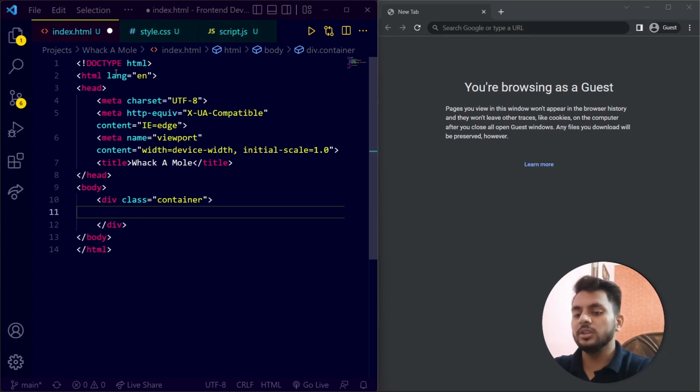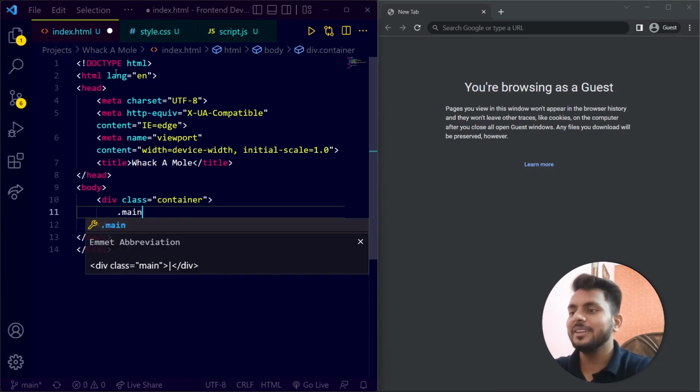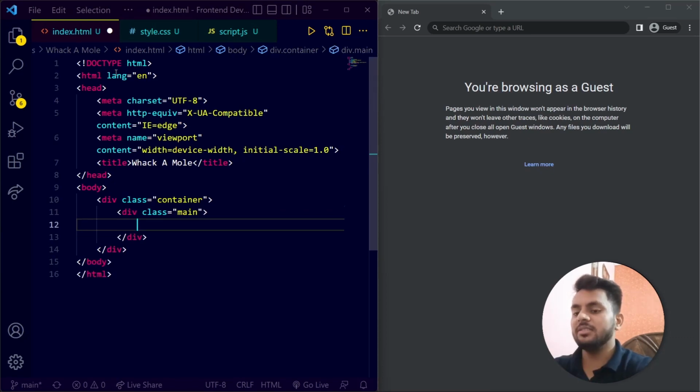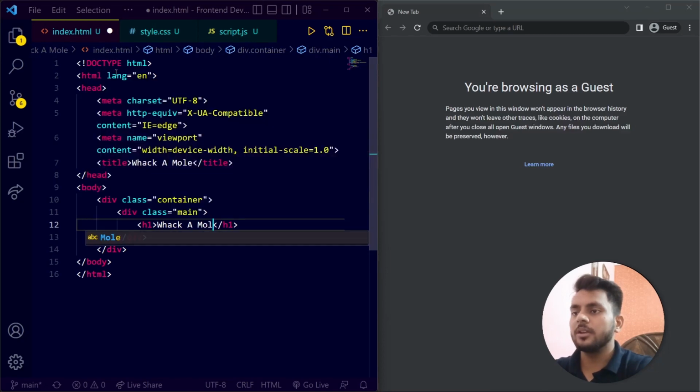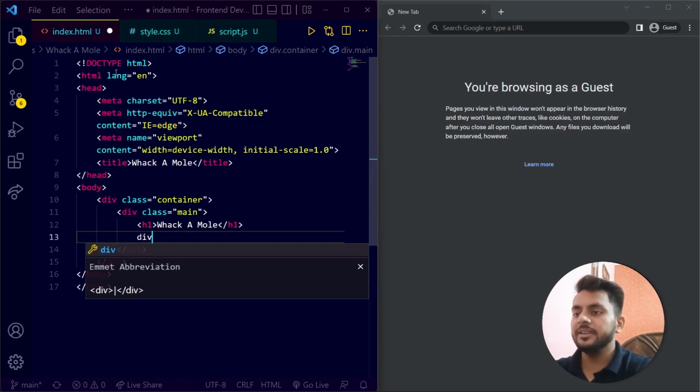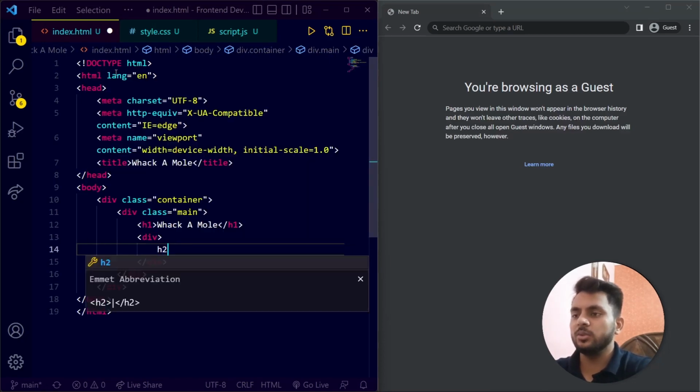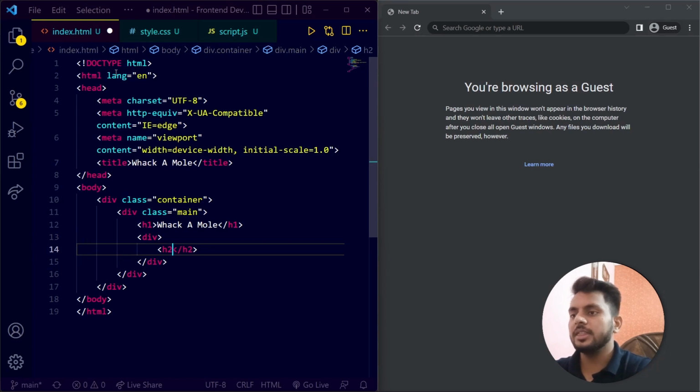Let me write a main, and inside this main I will have my heading whac-a-mole, and then I will have my div, and inside that div I will have 2 subheadings, each with an ID.